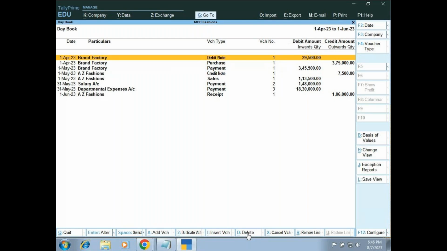Salesman 3, 8 lakh. Salesman 4, 10 lakh. Last one, salesman 5, 12 lakh.